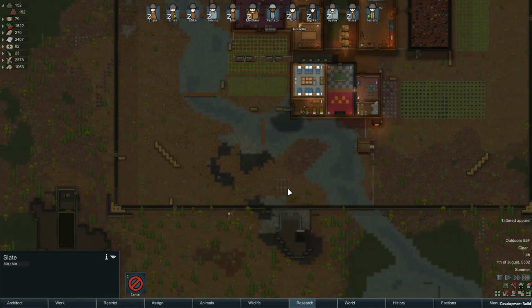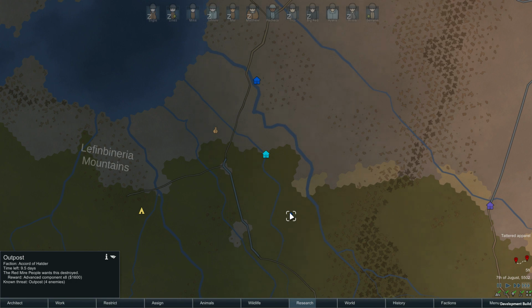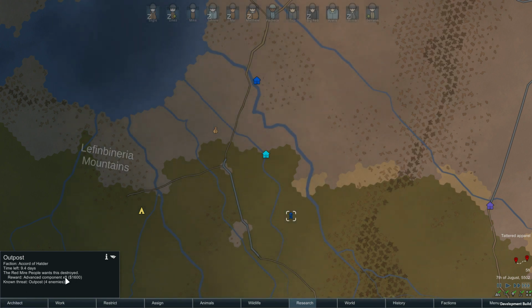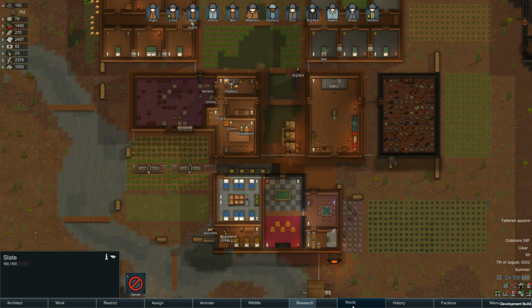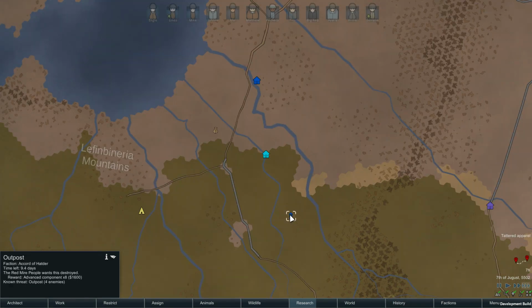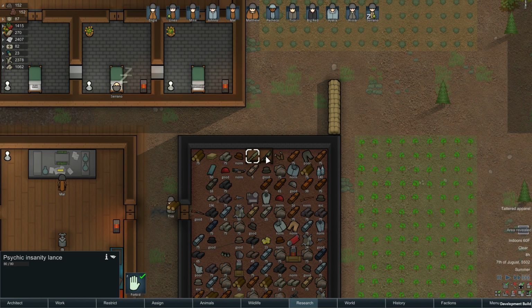We have a couple objectives out on the world map. I would like to go after these advanced components. Not a whole lot we can do with them yet, but they will come in very handy, especially once we get Bionics up and running. So I think they have 4 enemies. Yeah, I think I'll send 4 of our own. Hopefully we can kind of pick them off as a group, and then maybe I'll take one of our artifacts, although I'm going to hopefully not use it this time. Either the Shock Lance or the Insanity Lance could be kind of a big game changer.